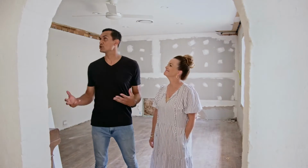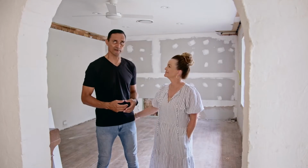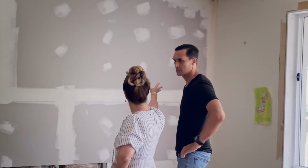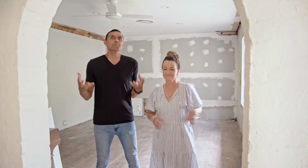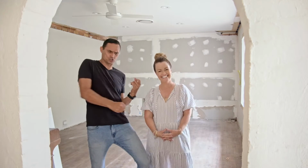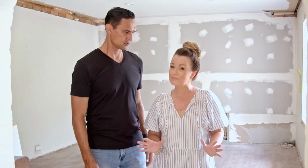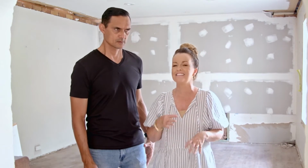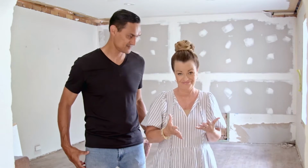So we're standing in what used to be like a family room, rumpusy type of room where families would come and reading. But now, guess what it is going to become? Office / media, music, man cavey type of space, where men can come and eat hamburgers and play electric guitars. What Andy's saying is this has to be a really versatile space. It's going to be used for lots of different things. And the vibe that we are trying to bring to this space is a little bit dark and moody. Ooh, dark and moody. I love dark and moody.